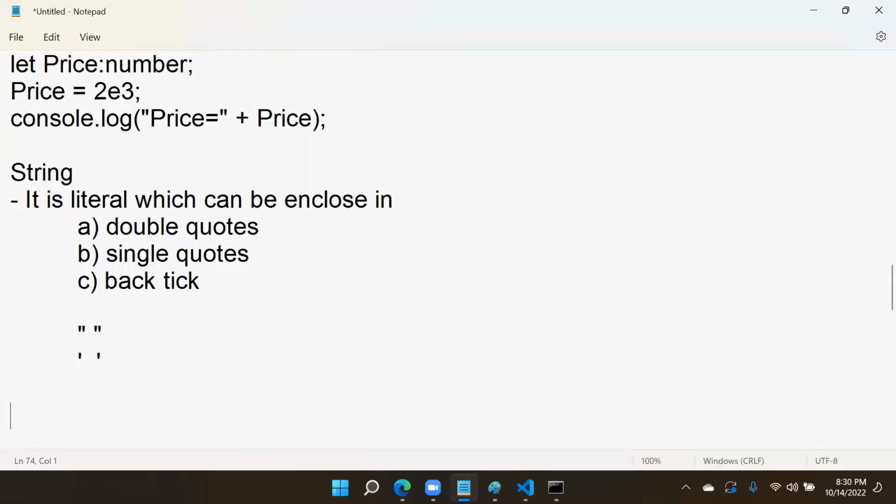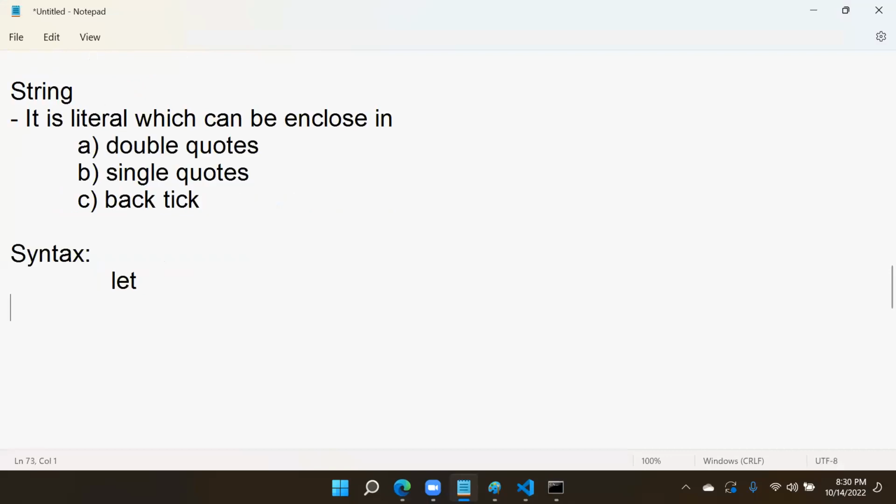So how do we define it? We are writing, suppose, let. So here we are defining some link, and in the link we are defining string type, and this is double quote anchor href.